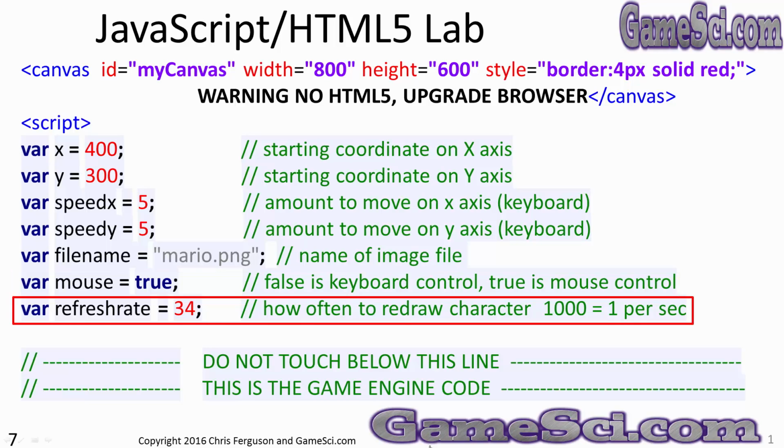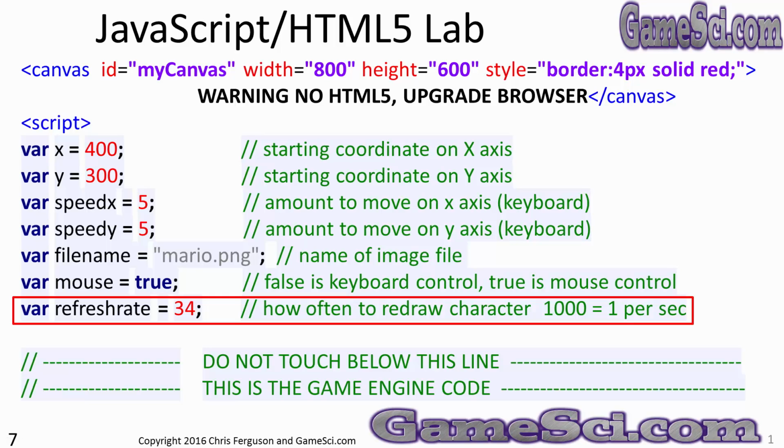Next up is what we call the refresh rate. How often do we want to redraw the characters? This 34 is in milliseconds. Every 34 milliseconds, I want to redraw the screen. That works out to about 30 refreshes per second. So 30 times a second, we're going to be redrawing the screen. It's probably a little easier to see if you try this with a value of 1,000 for the refresh rate. 1,000 milliseconds equals 1 second. If I set this variable to 1,000, it means update the screen once a second.